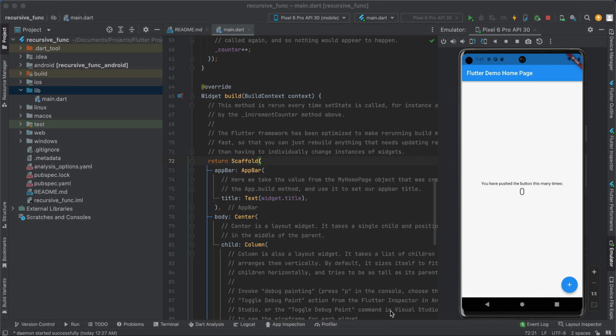So I have already created a project here. In this tutorial I'm going to create two screens. One is going to be a home screen with a button in the center that will say write a review. When the user clicks on that button, it navigates to a new screen, which is going to be a review screen. On that screen I am going to create a text field and a button.